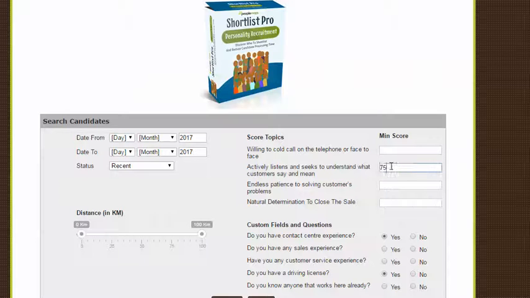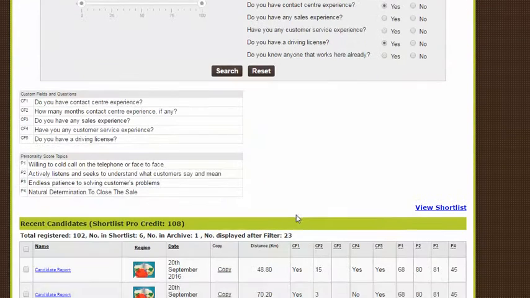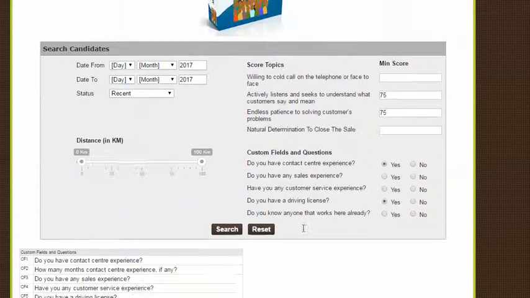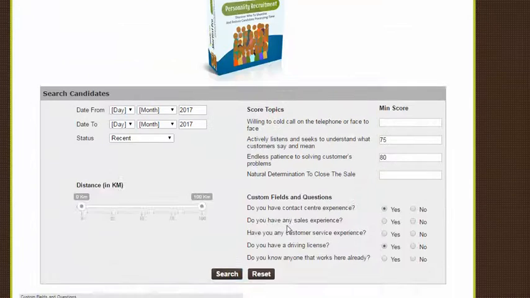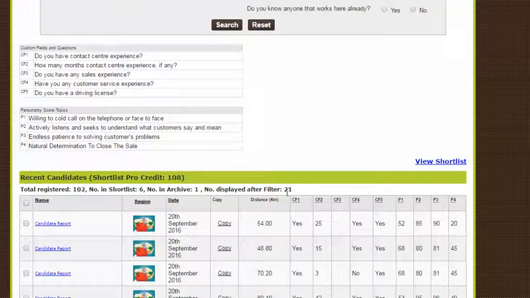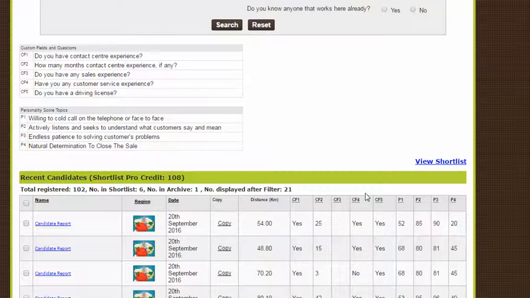And if I wanted to, let's say, oh no, actually, let's take that up. Or let's also look at people who score 75 for endless patience and see how that reduces it. Yeah, that's taking us further down to 23. Let's say, well, maybe this patience is really important to whatever this job is. So let's take that up a little higher. Now we're down to 21. So that's the way you process it, and quite quickly you take a big long list and convert it down to a short list.